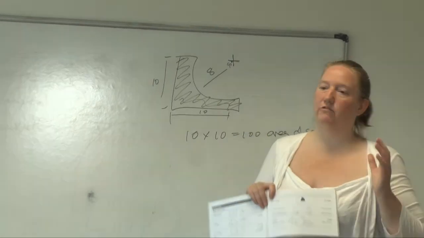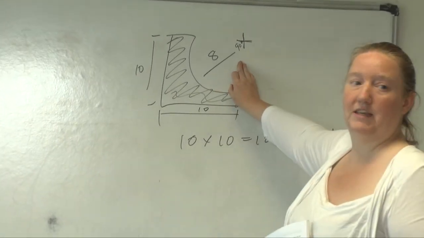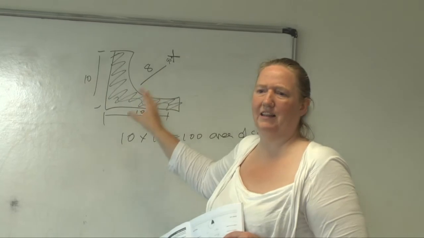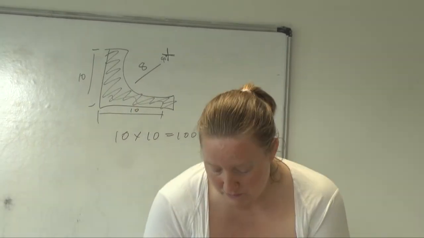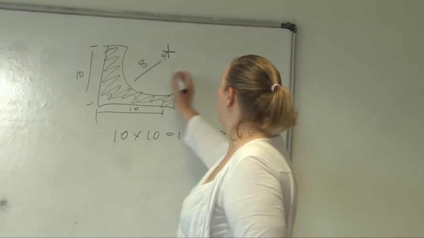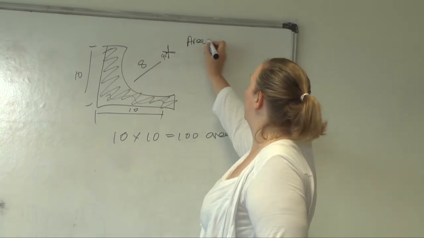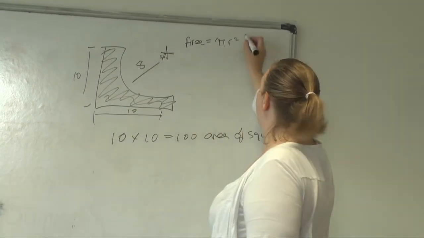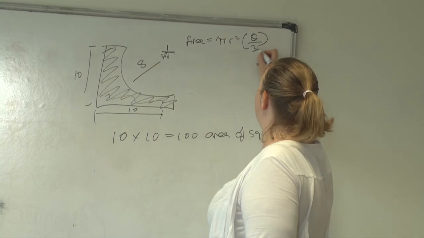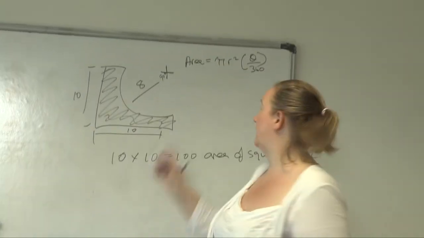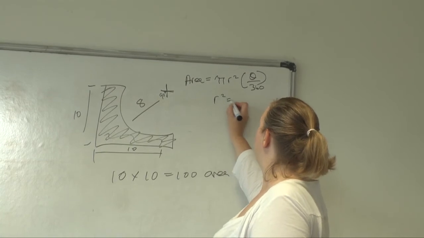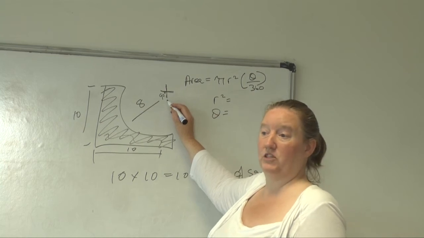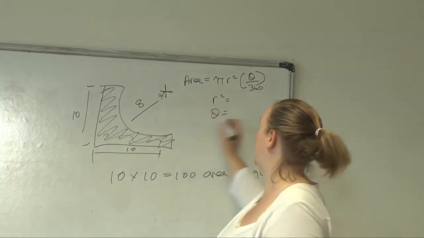Now, foundation level, I reckon they're not going to give you anything other than 90 degrees. If they do, they'll have the angle written in. If they've no angle written in, it's 90 degrees, and I reckon that's what they're going to give you. So when you're on your maths tables, you'll see that the area of a sector of a circle is pi r squared bracket theta over 360. Now all you need to do is find out what r squared is, and you need to find out what theta is. Theta is the angle. That's always going to be 90 degrees. If it looks like that, it's a 90 degree angle.